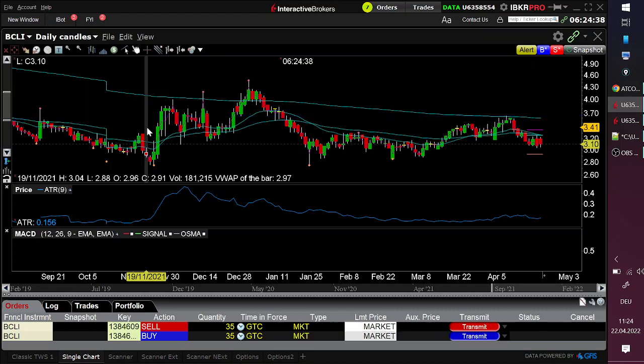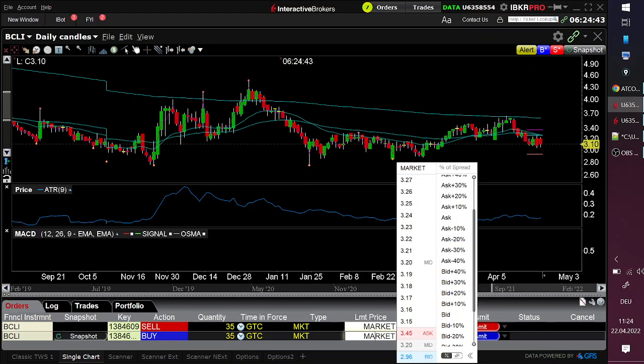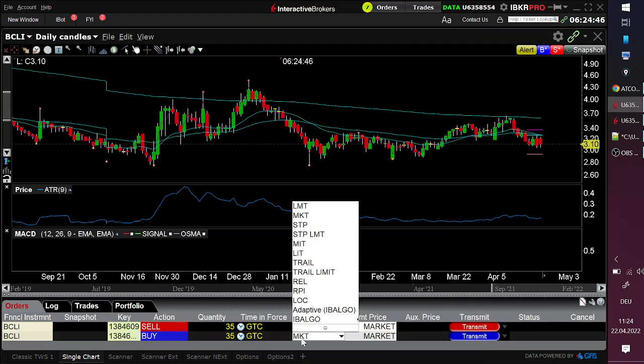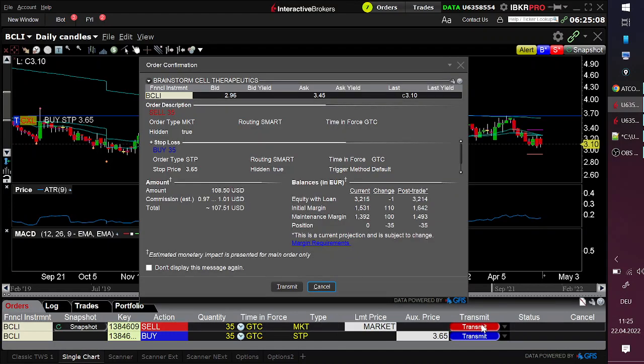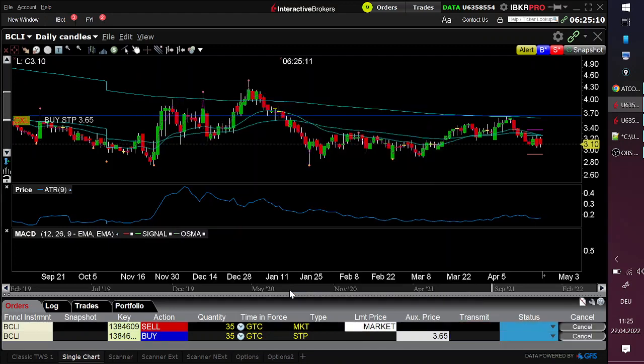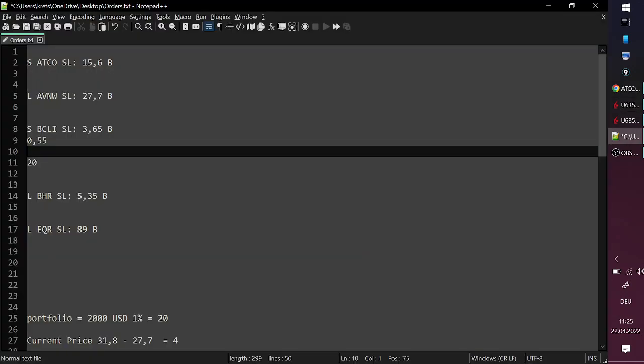And let's go. Boom. Oh, no, no, no. I accidentally put this in as a market order. That is not correct. We don't want this to be a market order. We want this to be a sell stop loss order. So back to this. Oh, beautiful. Okay, really important that you don't screw up your order types and your numbers, because this can cost a little money if you don't really pay attention. We are on the right side selling this one because we're bearish, and we transmit. Okay, that one.